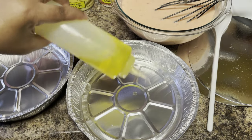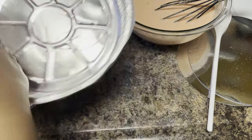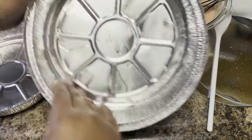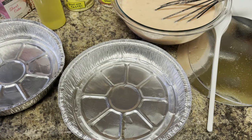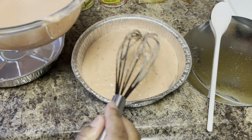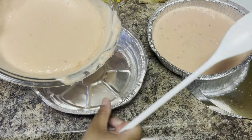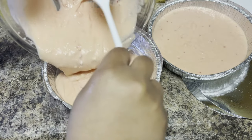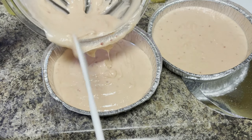Let's put some oil in our cake pan because I know y'all don't want your cake to stick. Some people put flour in the bottom - that way the cake batter does not stick. Go ahead and comment down below what method you use for your cake batter to not stick in your pan. Make sure you evenly put your cake batter in your pan. One thing you don't want to do is fill your cake pan all the way up because you're going to have a hot mess - your cake batter is going to be overflowing. So just do half and half first, and if you need to divide it up a little bit more, then do that.